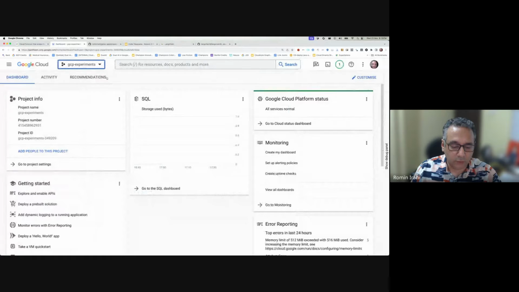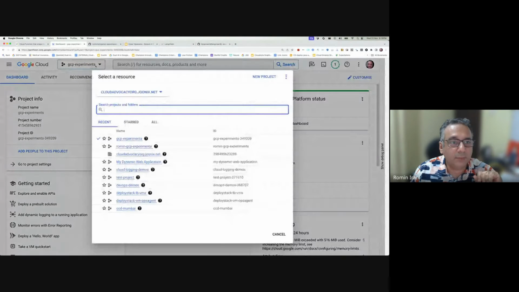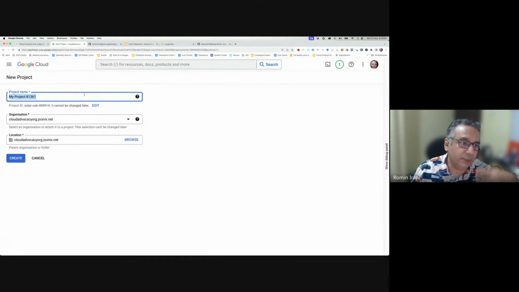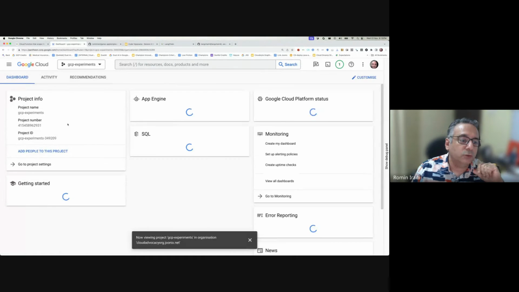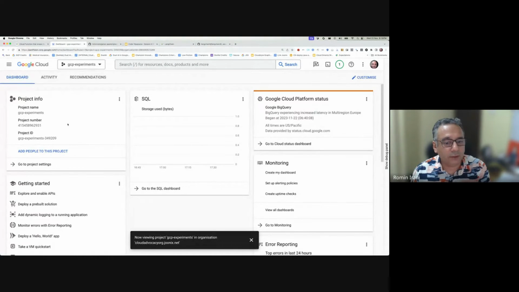So I'll just show you again, in the top bar here, once you're logged in, this is my current project, but you could just click that to a new project and then take it from there, right? Give the name and so on. So hopefully that gets you all going with the new project in case you need to create that.